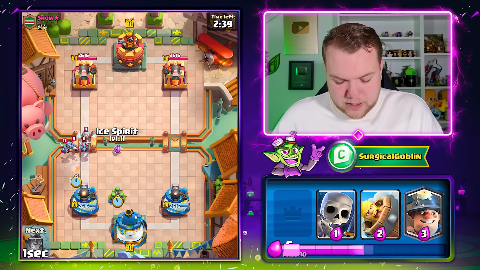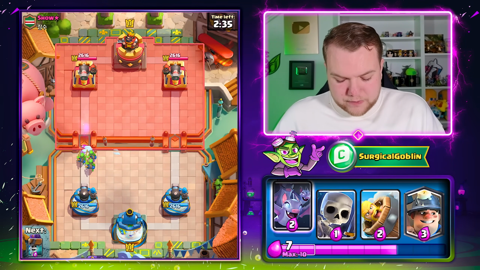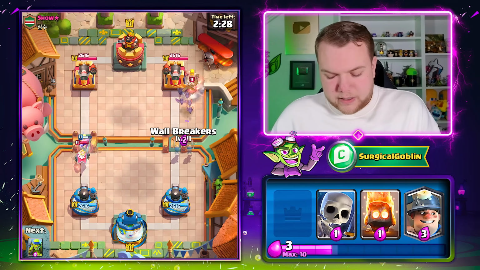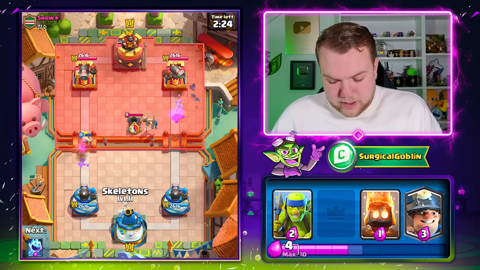Looks like this might be some kind of miner type of deck, maybe mortar, not really sure, but after seeing Ice Wizard and after seeing Minions, Ghost, I think it's either going to be mortar or it's probably going to be some miner poison type of deck. Could be either of them, to be honest. Okay, looks like he's gonna have a mortar.